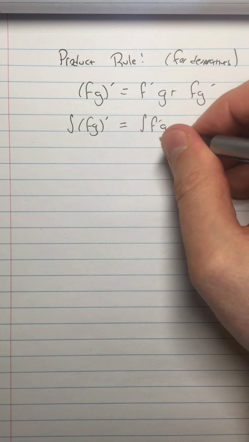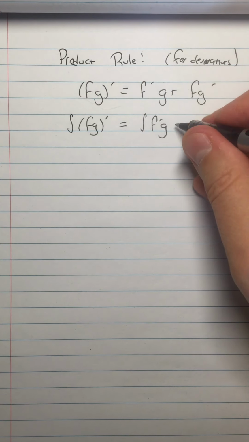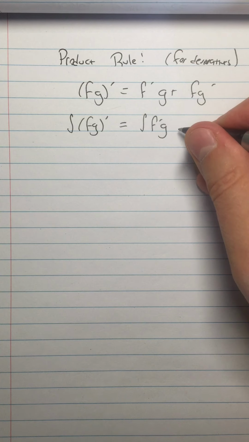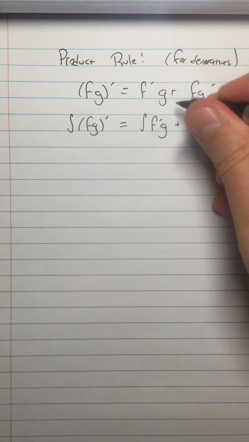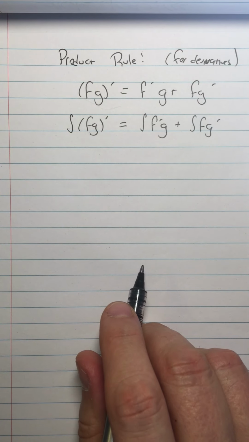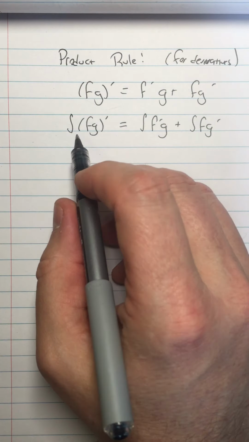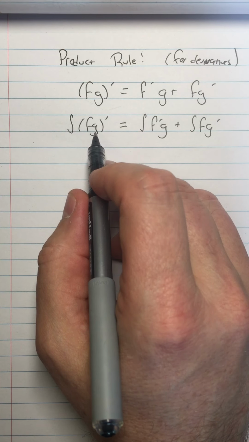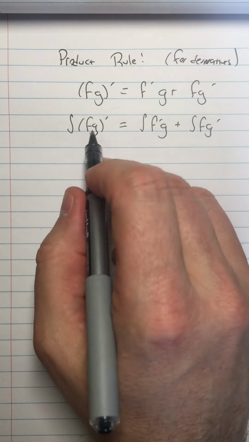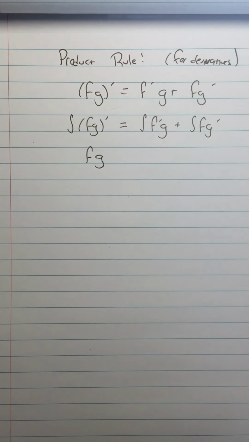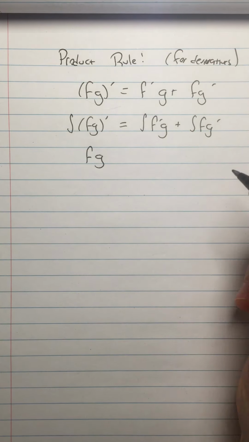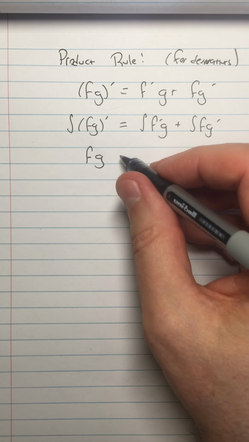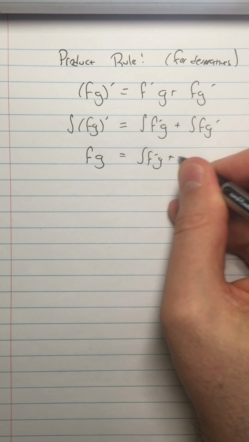So it is equal to the integral of f prime g, because I never stated what the independent variable is. So I didn't really know d what, what would I put? Plus the integral of f g prime. So basically I'm just integrating both sides of this, and I'm not saying with respect to what variable. Now what I'm going to do is say, well look, this one's just the integral of a derivative. And the fundamental theorem of calculus essentially says the integral of a derivative gives the original function back. And again, I've avoided having to deal with two different variables to do that by not stating the independent variables at all.